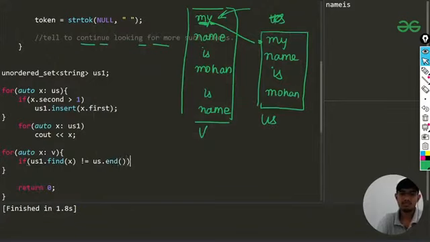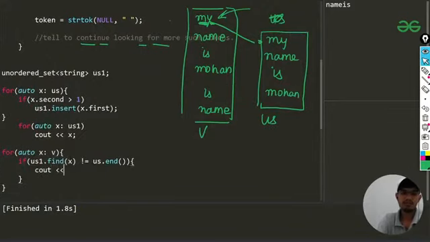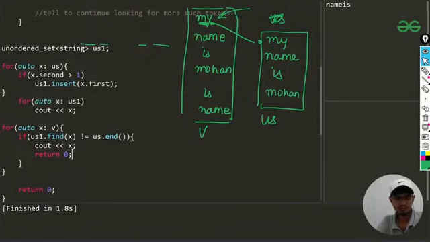So in that case I'll be just printing that value, which is X, and I'll be just returning from there. Okay, which means basically the whole execution stopped there. Else if I'm not getting anything, I'll be going out of this loop and I'll be just trying to print the value here. Okay, that is -1, which is showing we don't have any values.